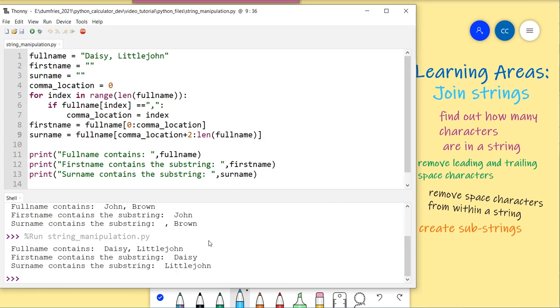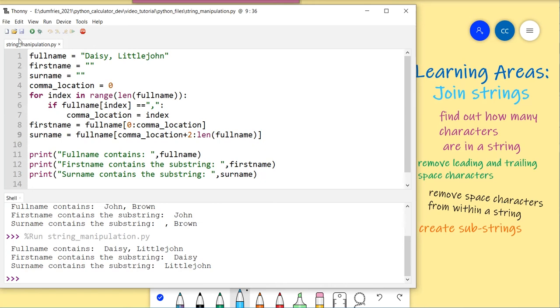So it doesn't matter what we use as our full name, this code that has been written will process and find the first name and surname as long as the full name is written following the rule that the first name needs to be separated by a comma and 1 space. Now, how do we apply this new knowledge to our calculator?